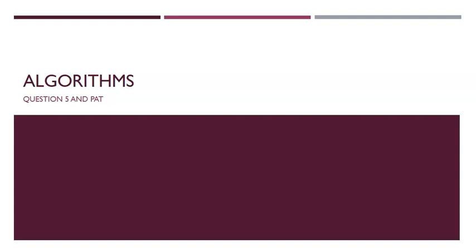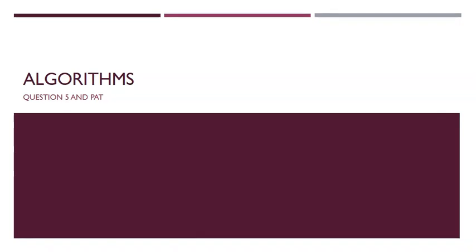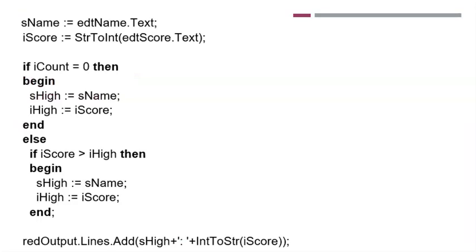Today we're going to have a look at writing our own algorithms. You need to write algorithms for your PAT, but you will always also be asked in question 5 of your theory exams to write algorithms. The first thing you want to do is imagine your code. For your PAT, you could even write some of the code, maybe in a procedure, even though it is phase 1. You could write the code and copy and paste it and then make the changes as I show you now. In a theory exam, then you would have to imagine the code and make the following changes.